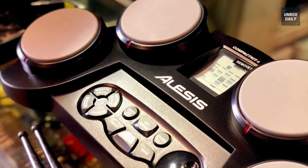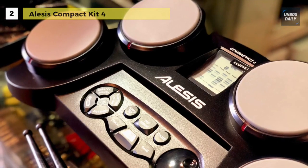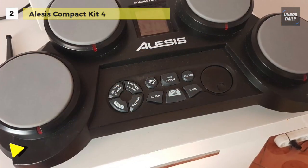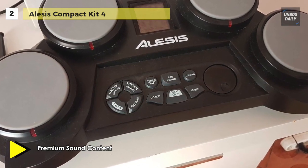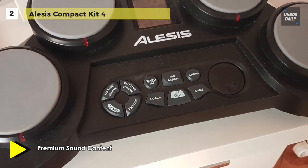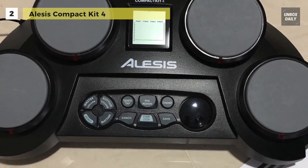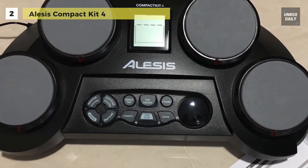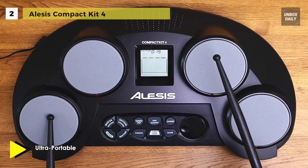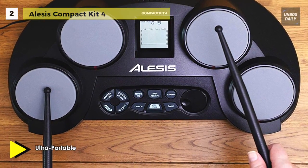The Compact Kit for Four — a four-pad portable tabletop drum kit from Alesis — is a transportable solution for practicing and home entertainment. It features four touch-sensitive pads, 70 percussion voices, 10 built-in effects, and 50 play-along songs. It also has an LCD screen that allows for game-based learning activities including a coach feature which displays notes across the screen. With four velocity-sensitive drum pads that deliver realistic drum sound with the feel and response of real drums, every subtle nuance of your performance is captured.